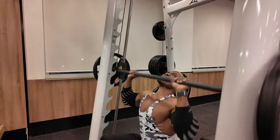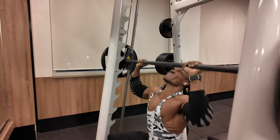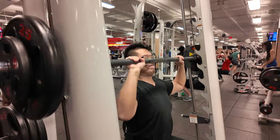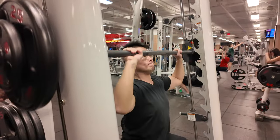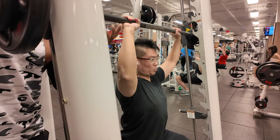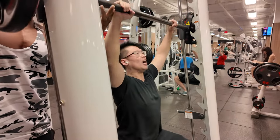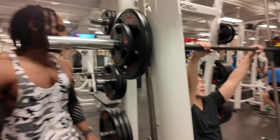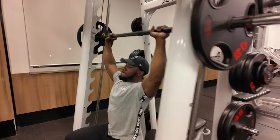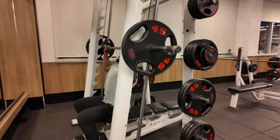Okay, 45 is easy. Three. Come on. Four. See, you can squeeze two more in. Two more. Five, one more, bro. Come on, just hit this one. Get up. Come on. You got it. Attaboy. That's what I say. That little push, that last push. Big boy weights over here. Can't have no problems though. Like a champ.